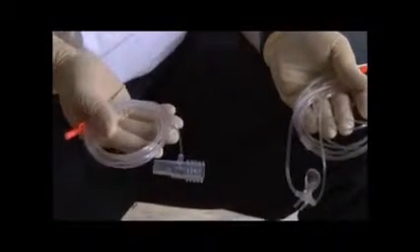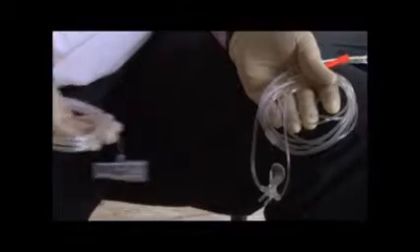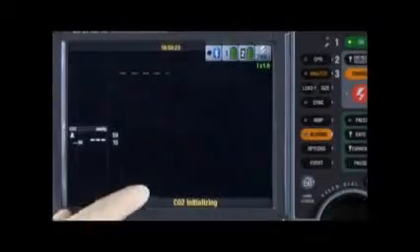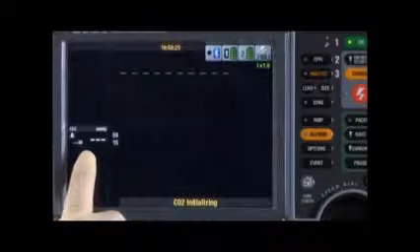You'll be working with these MicroStream accessories, either the airway adapter and filter line for intubated patients or a nasal filter line for patients who are not intubated. The 15 is on, open the connector door and connect the filter line. Turn the filter line clockwise until it is tight. There's a CO2 initializing message, and you see dash marks here for the respiratory rate.